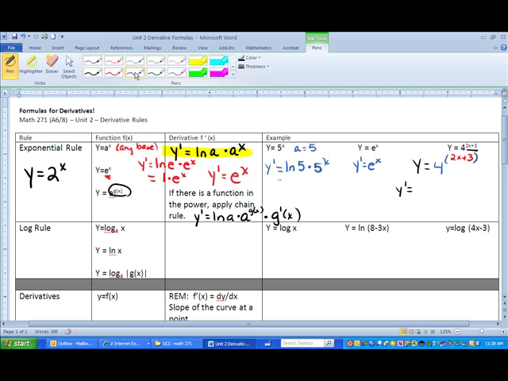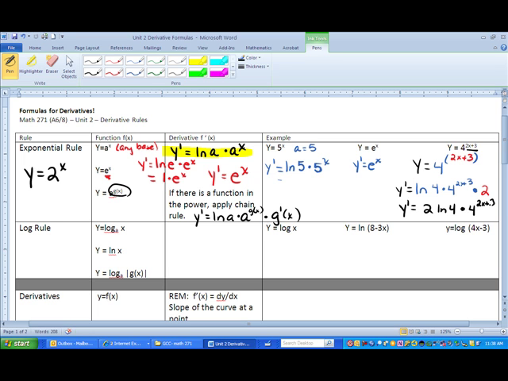So first, let's take the derivative of the blue. The derivative of the blue is following the exponential, which is the yellow highlighted. So we're going to have the ln of 4 times our original function. Okay, so that's taking care of the blue. Now we need to take the derivative of that little function in red, so the derivative of that is 2. So our final answer is 2 ln 4 times 4 to the 2x plus 3.